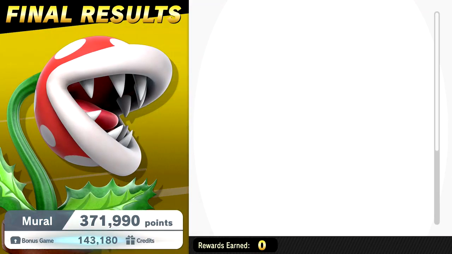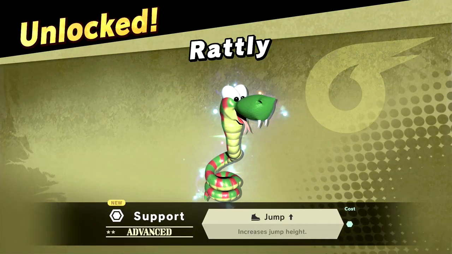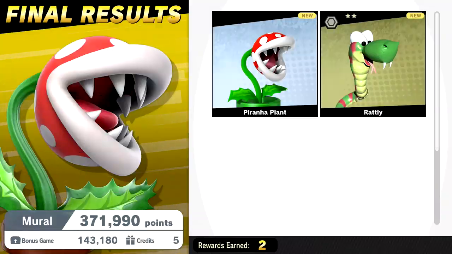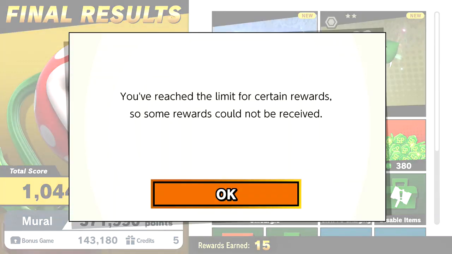Final results. We get the Piranha Plant Fighter Spirit, of course. We get Ridley from Donkey Kong Country. And Smeargle, which is a Pokemon. And then coins, SP, lots of coins actually. That's not too bad. I'm really happy with that. So we are going to move online and see how things go.